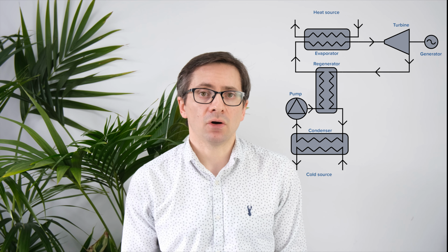This is most commonly the organic Rankine cycle, or ORC, which works in basically the same way as a steam turbine generator, but rather than using water or steam, it uses an organic fluid with a lower boiling point than water. In this kind of generator, only a fraction of the heat going into the generator is converted to electricity, which means that most of the original wasted heat still goes unused and may be even harder to recover.